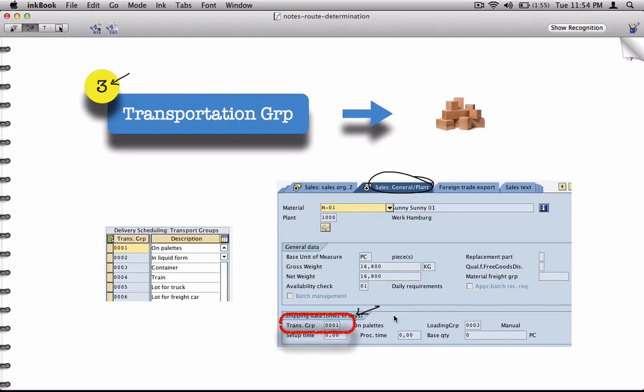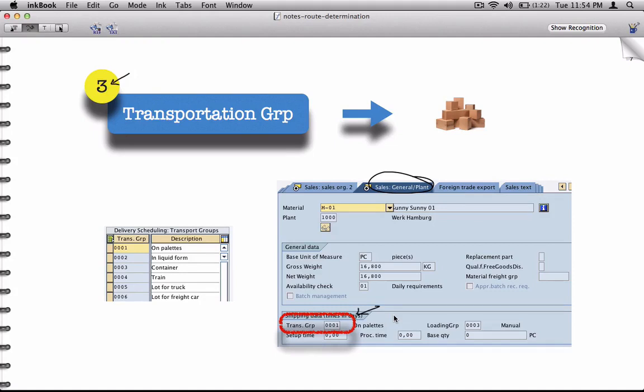Same example, Chicago to New York. You could transport the goods via air, via truck, via external logistics providers, via train. Now, the properties of the material also play a significant role in determining the route.